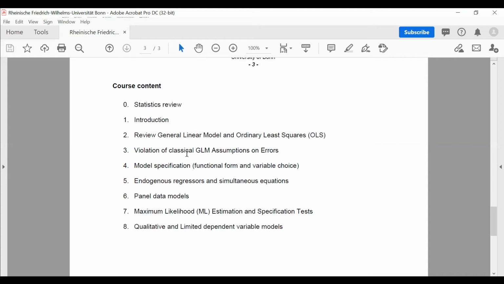In section 4, we will look at model specification, especially about functional forms and variable choice. And here, apart from the classical econometrics content, we will also introduce some special techniques for variable choice borrowed from machine learning.